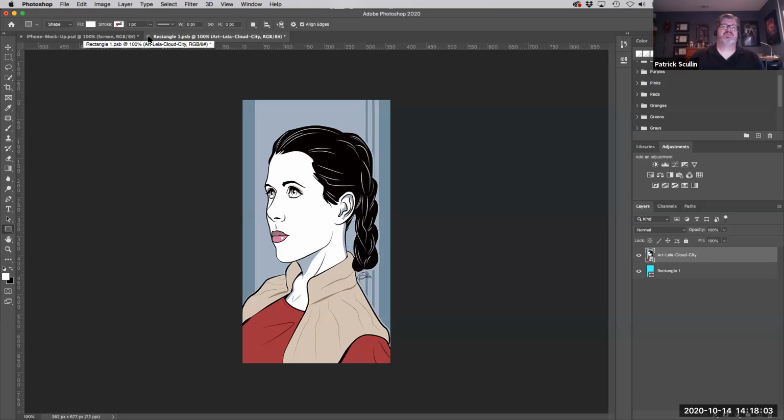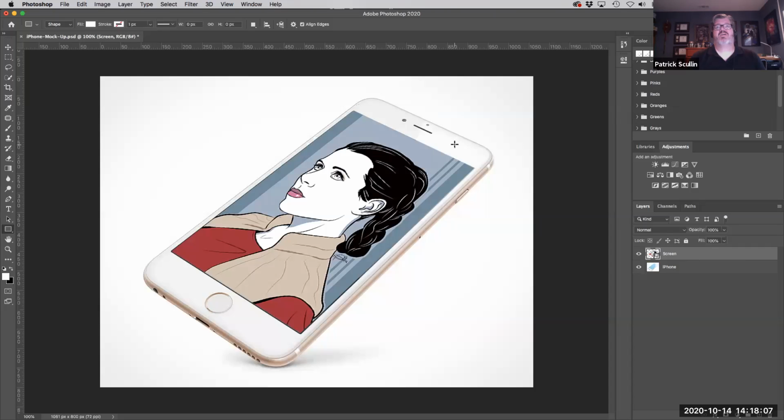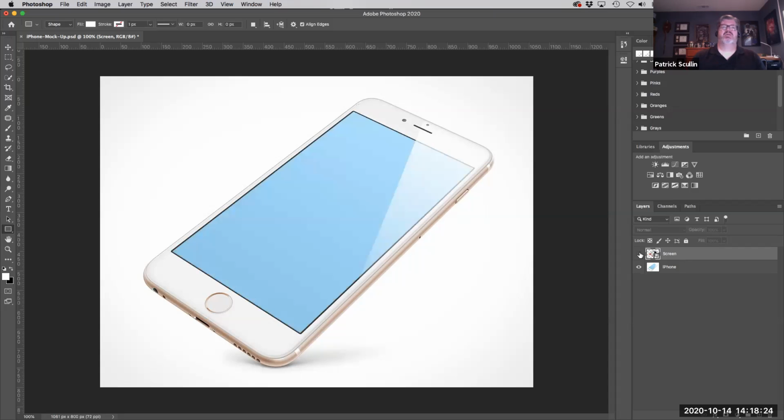I'm going to close this tab and click Save, and watch what happens to my Photoshop file. Why did that happen? Well, because it, again, took the artwork and stretched it to fit and match the smart object that I already drew. All right, I'm temporarily going to hide this, and we're going to look at the screen here, and there are a couple other details that I want to adjust to make this really look better.